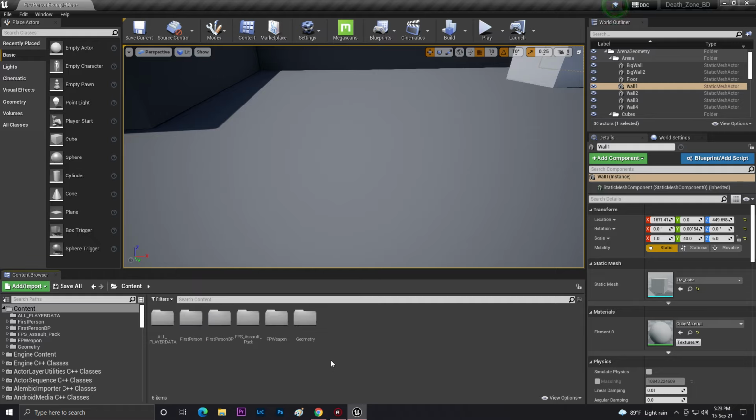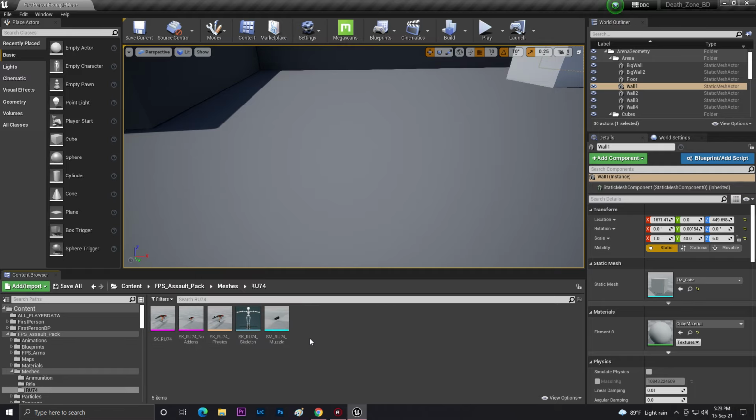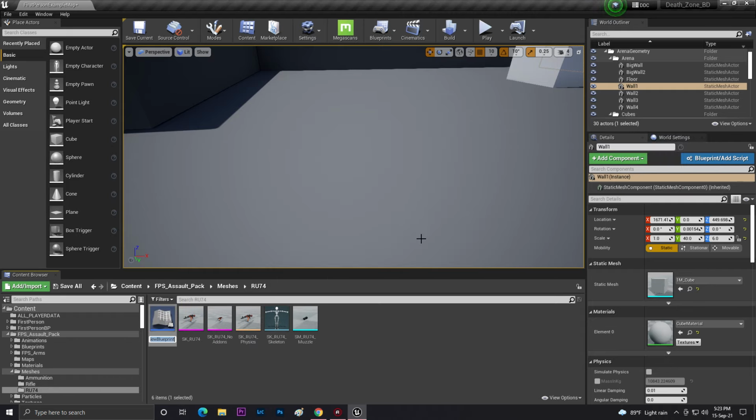First of all, for making that system we need to create a blueprint. For creating the blueprint, first I go to my assault pack, mesh and rifle. Because I need the BP, let's create a BP of class actor, and we can name it AKM BP. Make sure it's AKM BP.